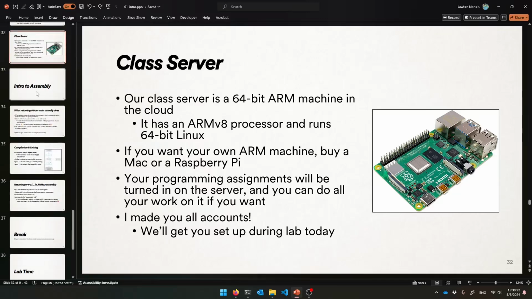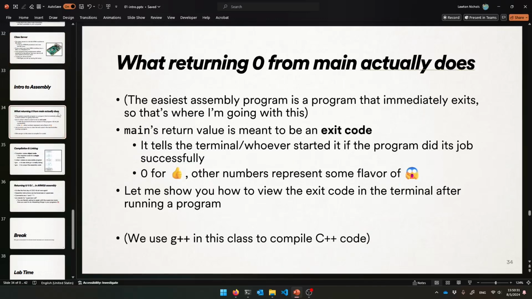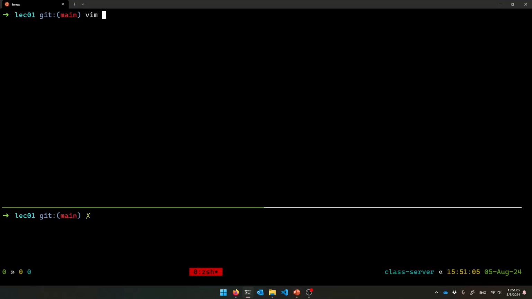Okay, so yeah, we're ready for assembly. Are you ready? We can do this. The first thing I want to do is teach you the simplest assembly program, and to get there we have to build up some knowledge, or at least review some stuff one way or another. I would like to make as our first assembly program a program that just exits immediately, that gives control back to the terminal, just does nothing, stops itself. So that's where we're going. And how do we stop a program? What's the simplest program that just exits in C++? It's one that just returns 0 from main. What does that mean? I make this code. What do I want to call this?